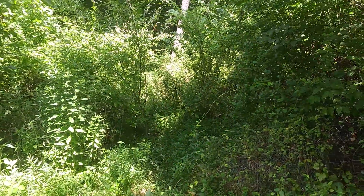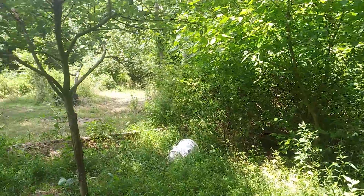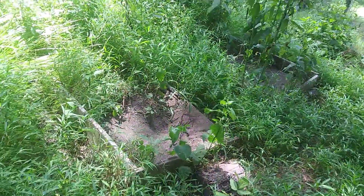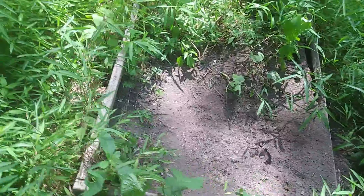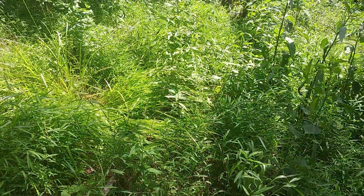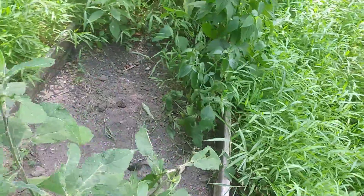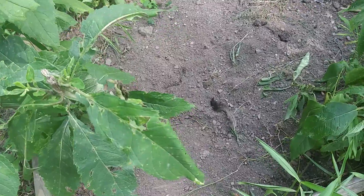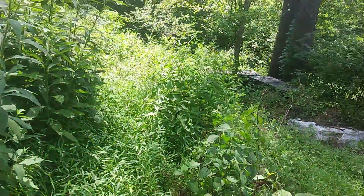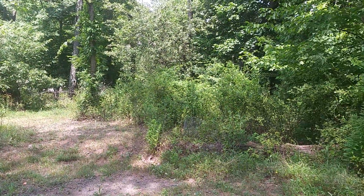I did notice some black raspberries were coming ripe near the bottom of the ridge. And as I approached the top here, I discovered that the turkeys have been making the most of my garden boxes — there are theoretically some potatoes growing in this one and in this one as well. They seem to like these garden boxes because the dirt is loose and they've got a good view of the surroundings, so it's easy for them to keep track of anything that might be sneaking up on them.